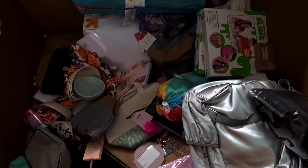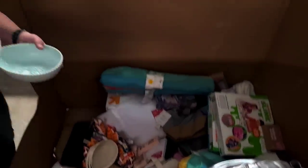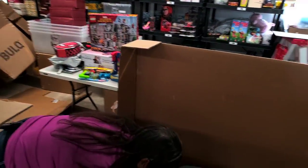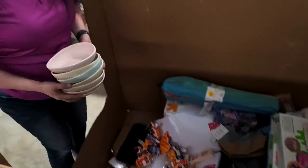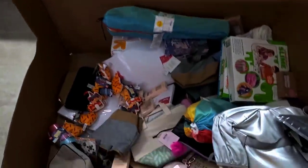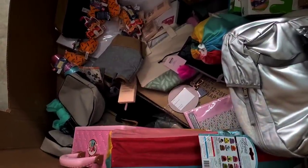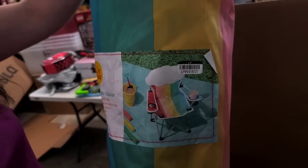There's one with a bunny — I am shocked these are not broken, it's amazing. Pallets, I feel like, don't get jostled around as much as cases. What is this — it looks like a chair. Just a little rainbow kid's junior collapsible chair. It is a cute little chair.